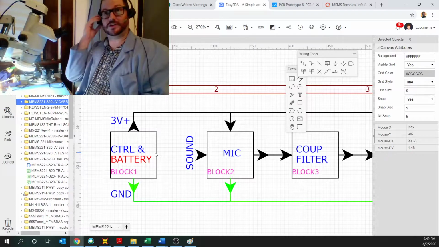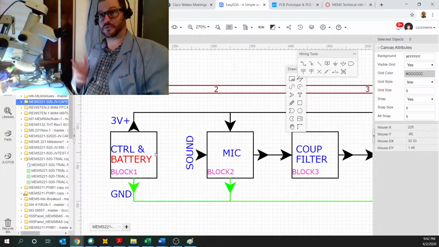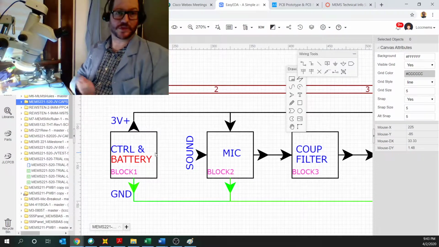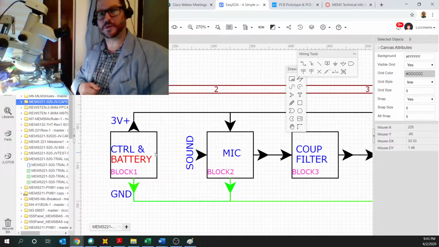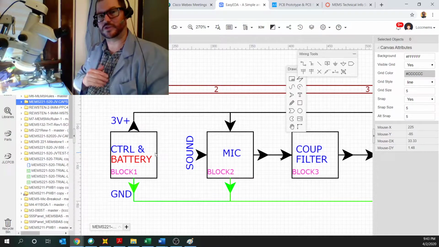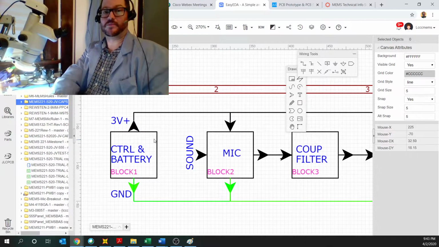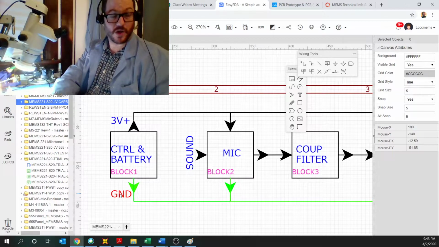Anyway, the first part of the circuit consists of a 3-volt lithium-ion battery, which is actually connected over to the back there, and a control mechanism. In this case, a small push-button switch, like a tactile switch. When you hold the button down, that's what turns the whole thing on, and it has a little bit of a tactile response associated with it. Then this provides power to all the other parts of the circuit, and what we would call ground.